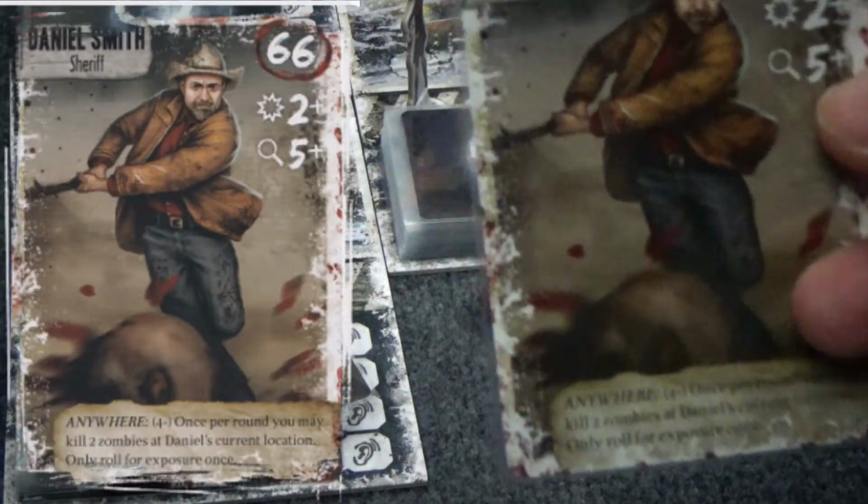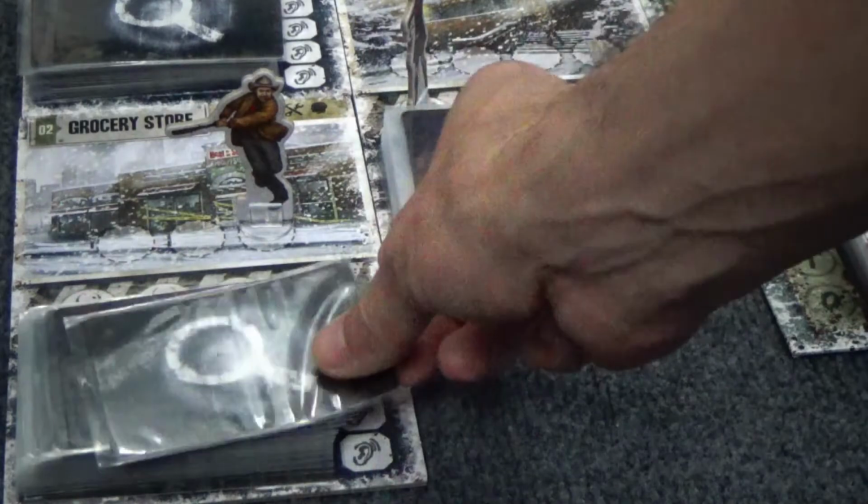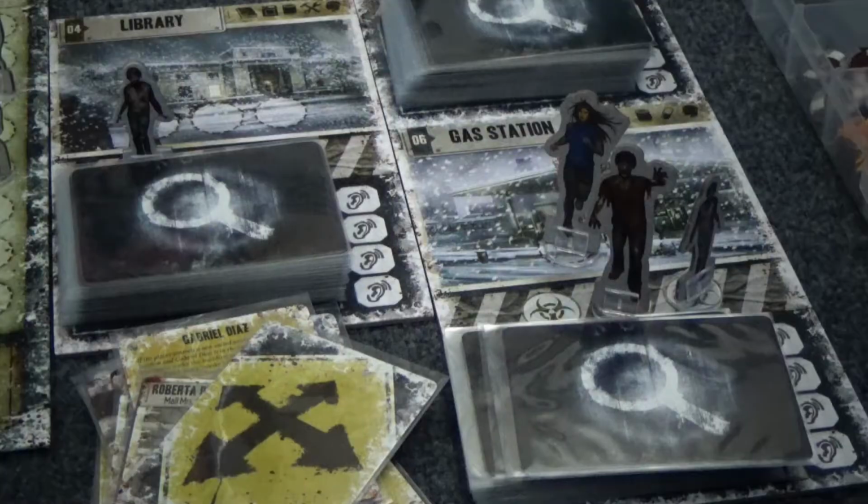All right, anyway, Daniel here is going to go ahead and use his special ability. All right, so he's going to spend 4 to take out 2 zombies. Great. And the special ability says he just has to roll exposure once. Whew, and luck has returned. All right, so he's free and clear. Great. And now then, we're going to go ahead and search with Daniel, and he needs a 5 or better, which he does have. There we go, a card for the grocery store.